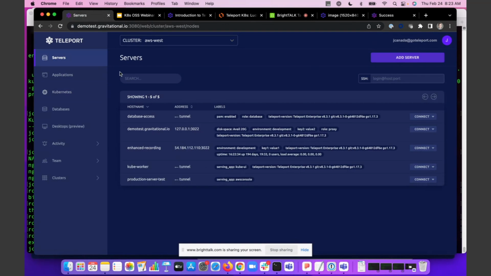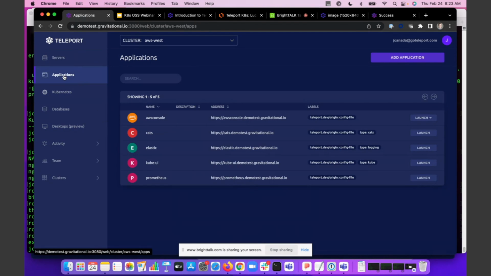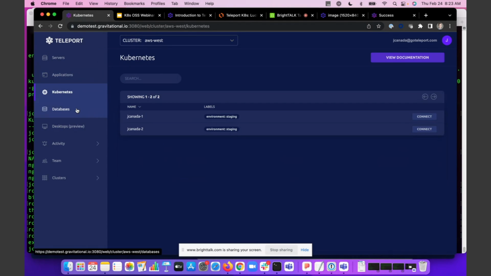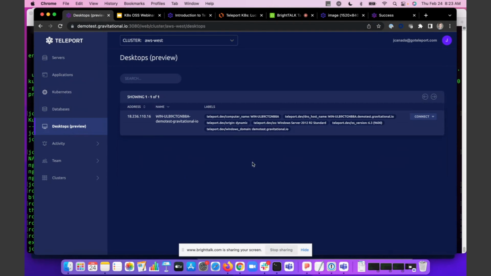And so when I arrive, similar to the CLI, in here I could click through to see my SSH servers, my applications, including accessing the AWS console, the Kubernetes clusters, databases, Windows desktops or servers.